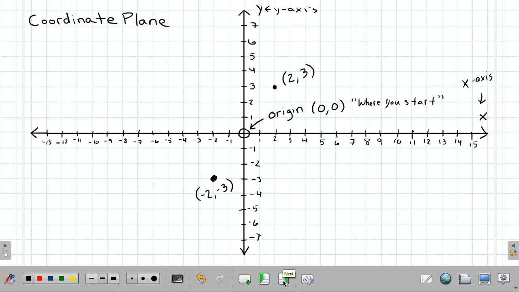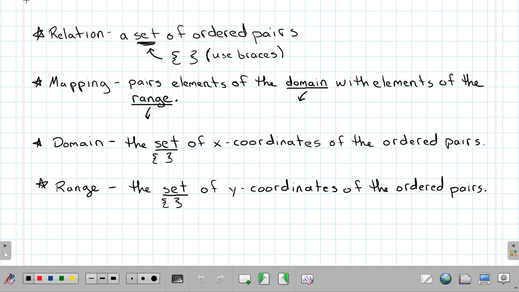We're even going to learn how to graph inequalities on a coordinate plane, okay? So it's very important you know how points work and what this means in terms of ordered pairs, x-axis versus y-axis, where the origin is, okay? Just know your way around the coordinate plane, okay? And it's going to show up actually here in a few minutes when we look at the first example, okay? Let's go ahead and do some more definitions, okay? So that's some review there for you.